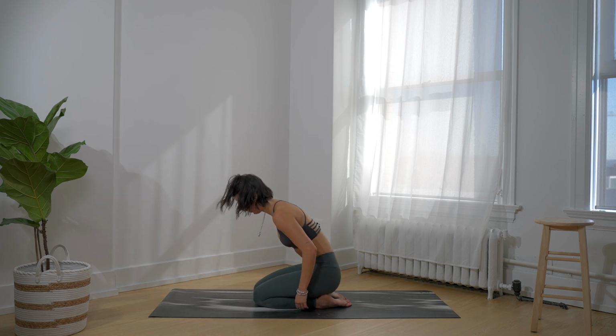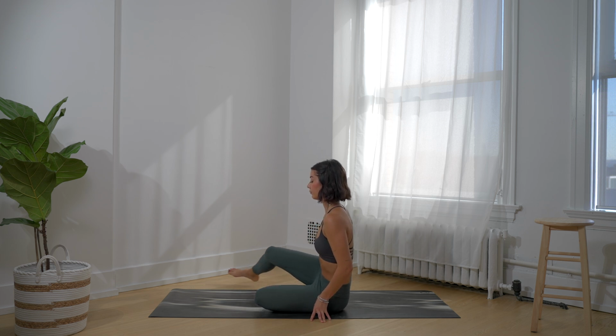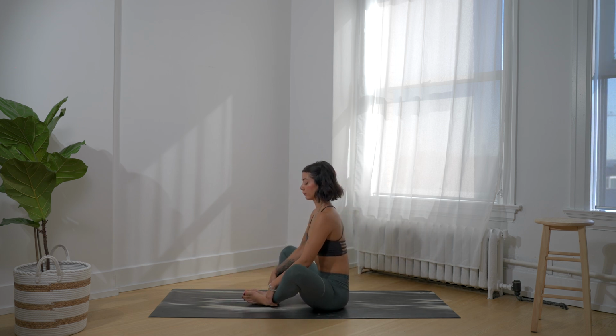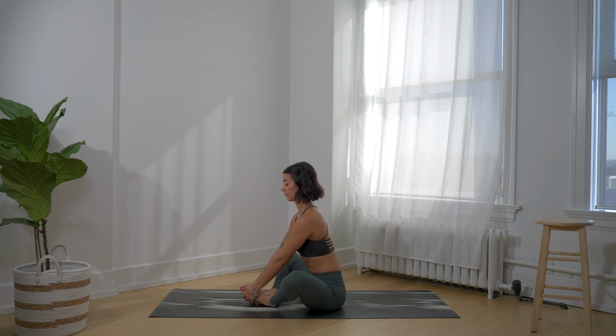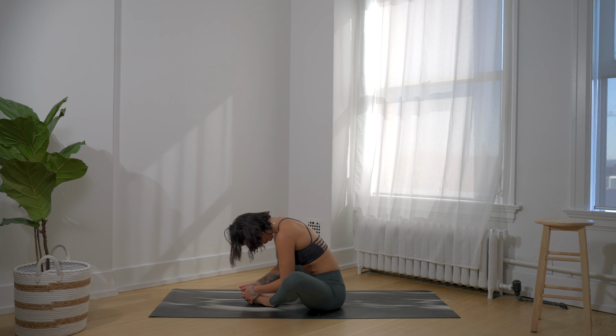We'll slowly start to come back up to seated, shifting over onto one side and bringing our legs out in front of us here. Soles of the feet come together for our butterfly fold. Bottom of the feet touch, hands clasped around the feet. Bringing them in as close or as far as we'd like, extending long through the spine as we inhale, and exhaling to fold forward. Feeling a nice deep stretch either on the inside of your thighs or outer hips, depending on where your feet are.